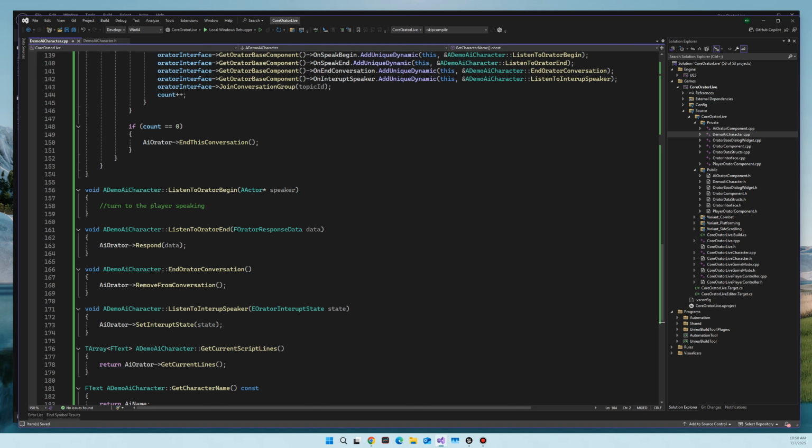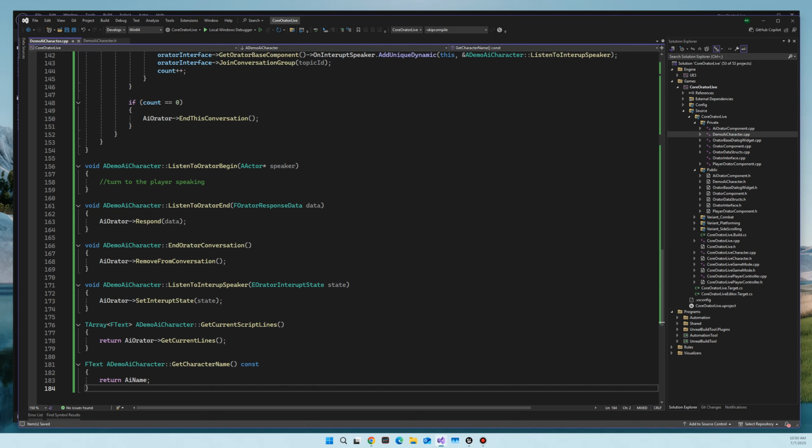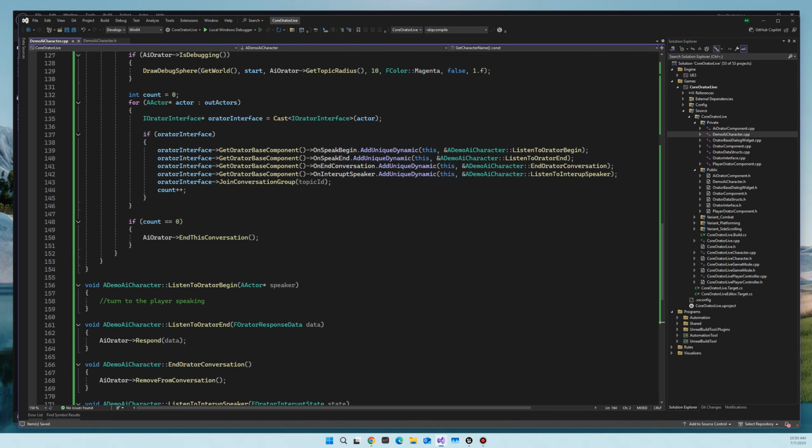And so in the next video, we're going to go ahead and create the widget for the player. So we'll create that dialog widget, and then we'll go into the player blueprint and start hooking things up. We'll create a simple little interaction system, and then we'll start hooking up some other additional things to help support the conversation on the player side. And then in part 5, we'll go over and create the AI blueprint, and we'll close that loop, and then we'll start creating some dialogue scripts so we can show this thing working in all its glory.